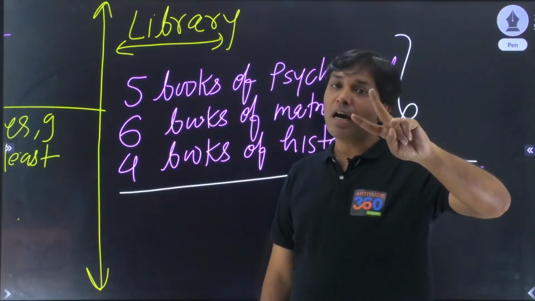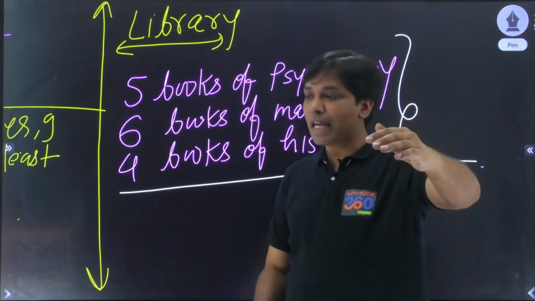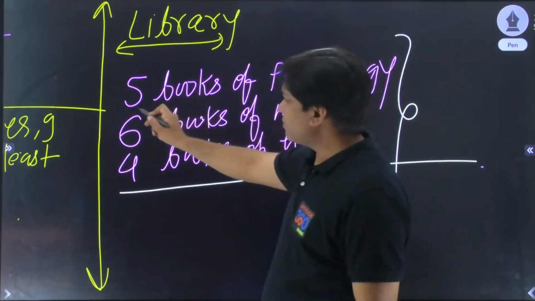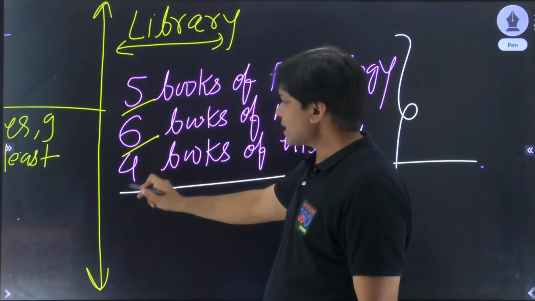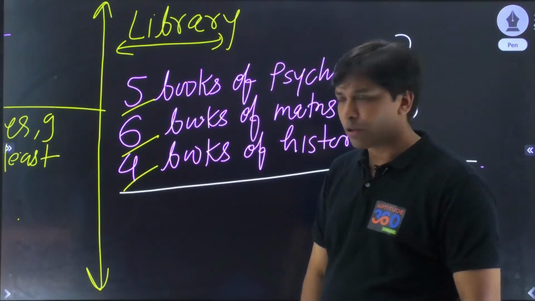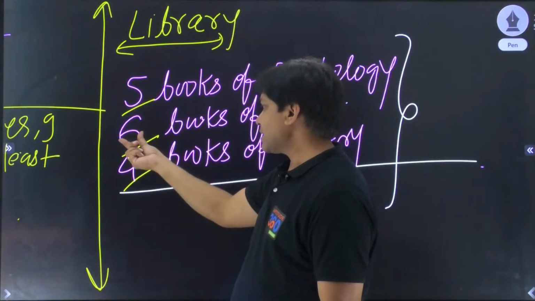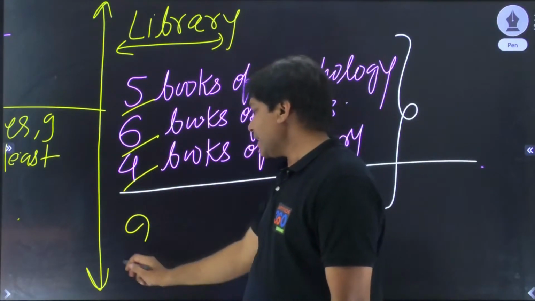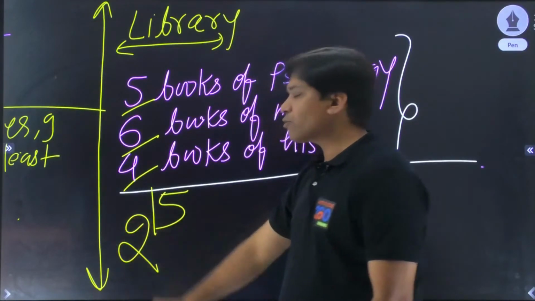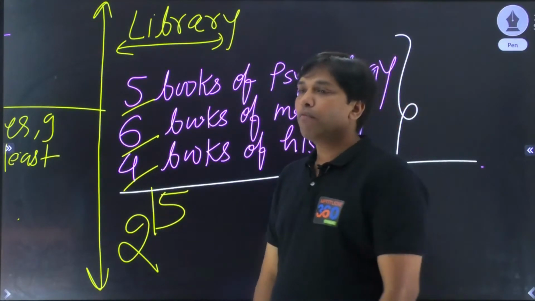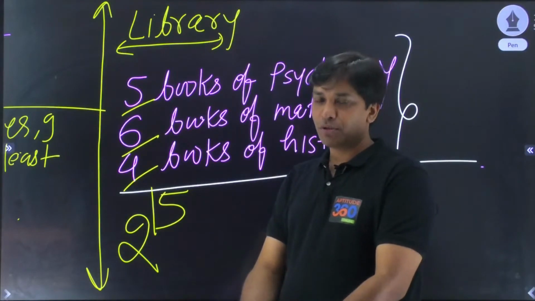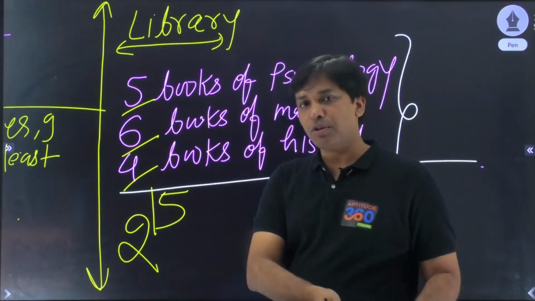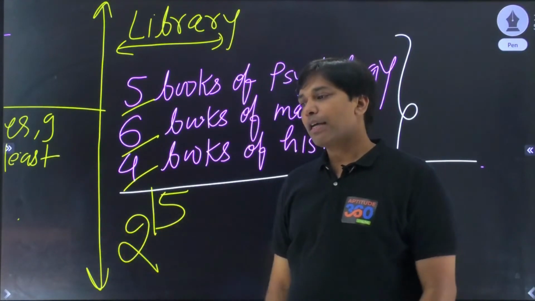In how many ways a particular book can be responded to? Only 2 ways. How many books do we have? 5 and then 6 and then 4. So 5 plus 6 plus 4, we have got a total of 15 books. I would say that without any condition it is 2 raised to 15. One book can be issued, cannot be issued. The second book can be issued, cannot be issued. The third book can be issued, cannot be issued. Similarly, all of them can be or cannot be.